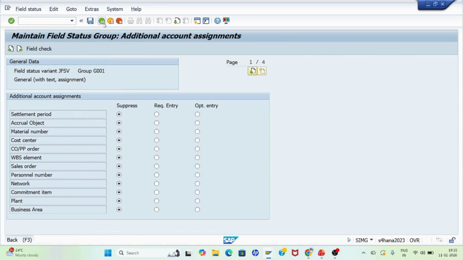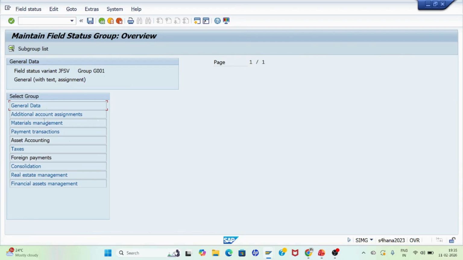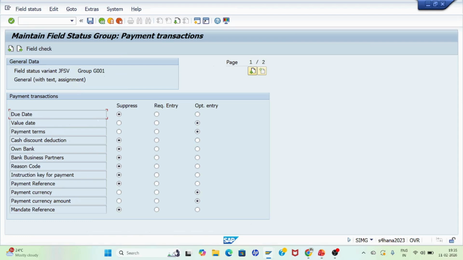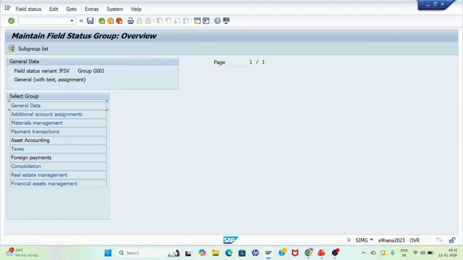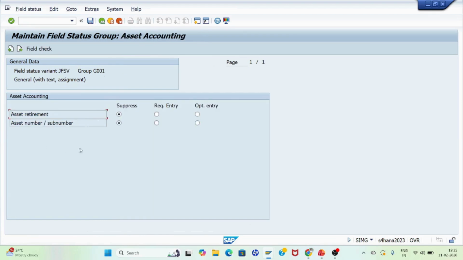So please observe all the tabs here: material management, payment transactions, value date, due date, and go back. So asset accounting also will be there. We can see the asset related fields, how we want to control these fields. These options will control the respective fields while posting the transactional entry.